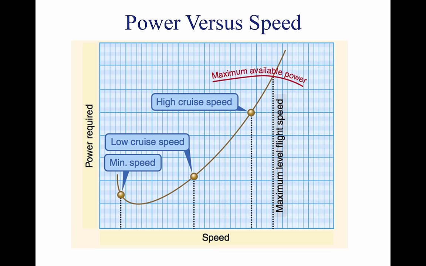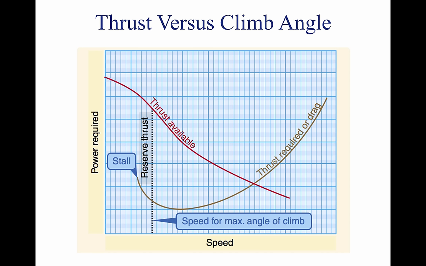The maximum level flight speed for the aircraft will be obtained when the power or thrust required equals the maximum power or thrust available from the power plant. Climb performance is a result of using the aircraft's potential energy provided by one or a combination of two factors. The first is the use of excess power above that required for level flight. An aircraft equipped with an engine capable of 200 horsepower at a given altitude, but using 130 horsepower to sustain level flight, has 70 excess horsepower available for climbing. Both terms, power and thrust, are often used in aircraft performance; however, they should not be confused.